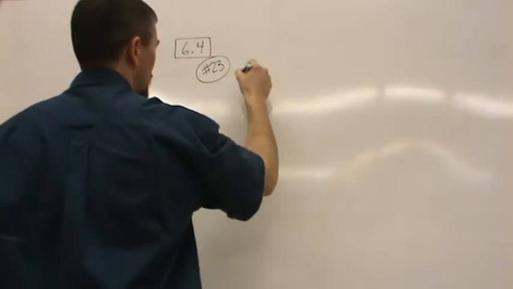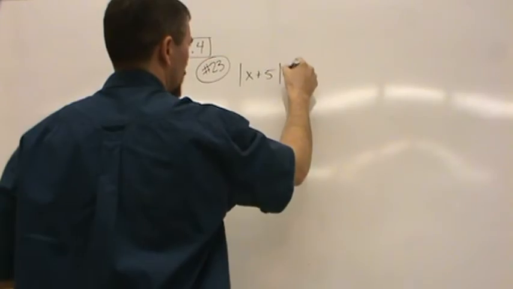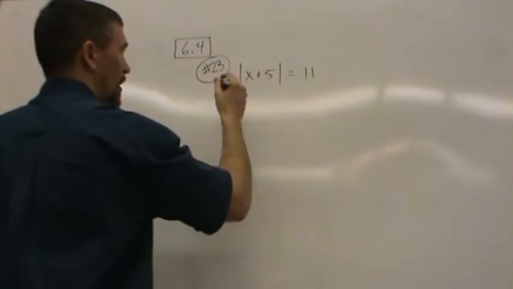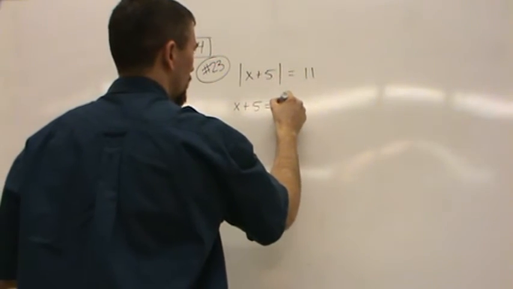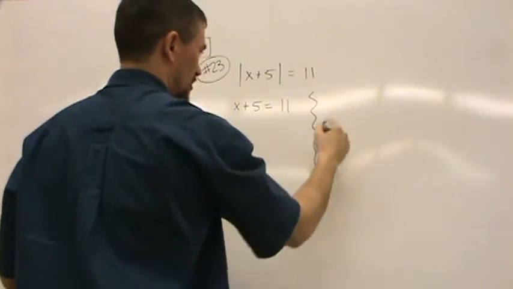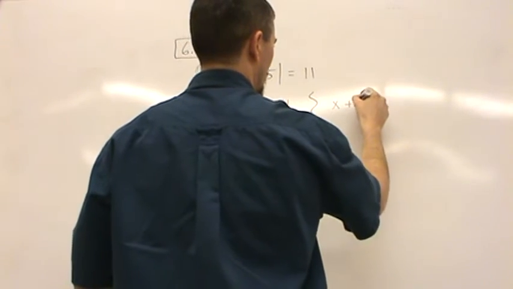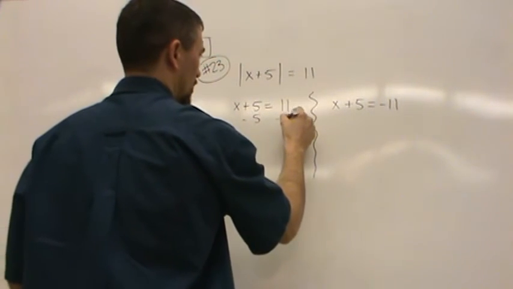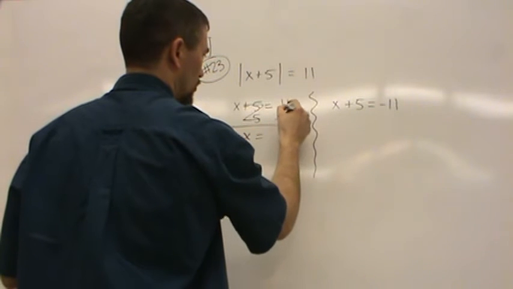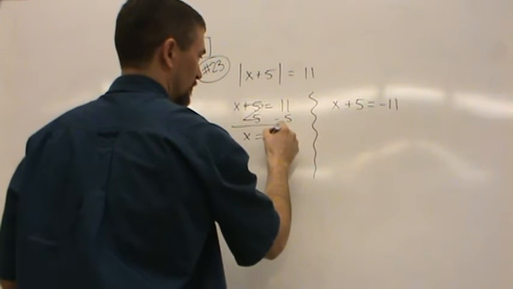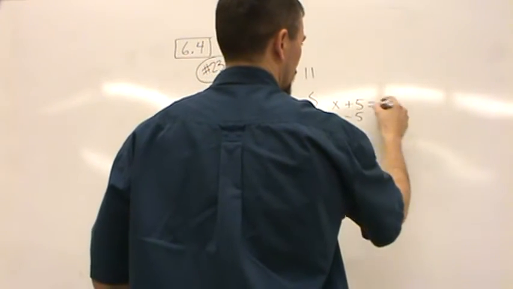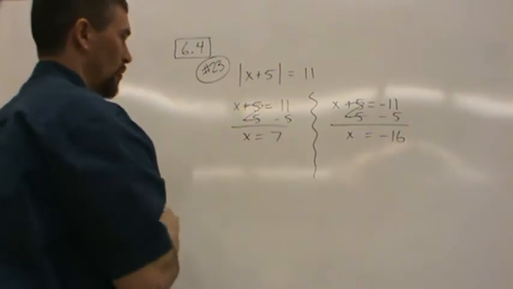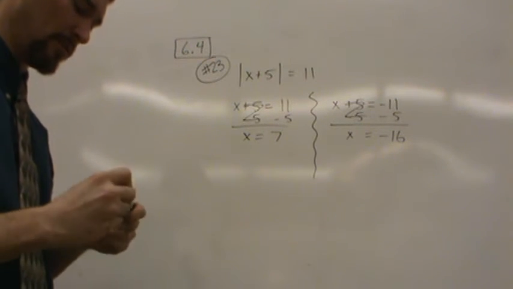23 says absolute value of x plus 5 equals 11. So according to the strategy that I just shared with you, you need to write it once where this is positive, and I recommend just put a squiggly line to separate them, and then write it again where that's negative, and then solve it. So we go minus 5, that's gone, x equals, what's that, 7, and then we do minus 5, that's gone, and we get negative 16. So there's our two possibilities, just like I showed in the very simple problem.